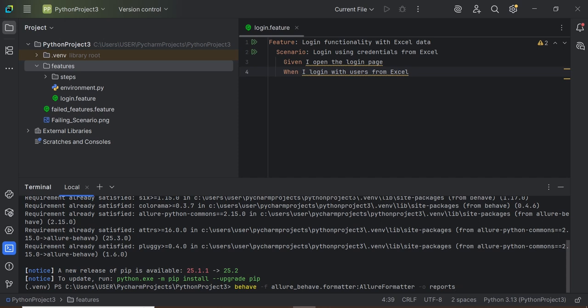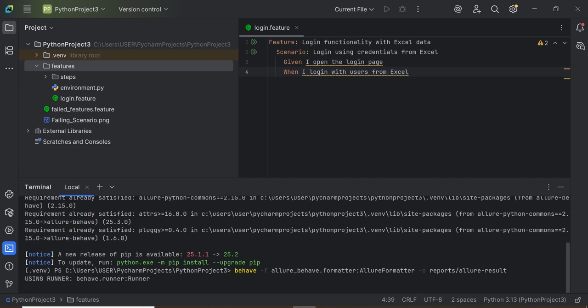Suppose we want to create a new folder, -o reports/allure-results. It will create a report in JSON format. After creating this JSON report, I will show you how you can generate the report in HTML format. behave -f allure_behave.formatter:AllureFormatter, and generate a report with allure-results.